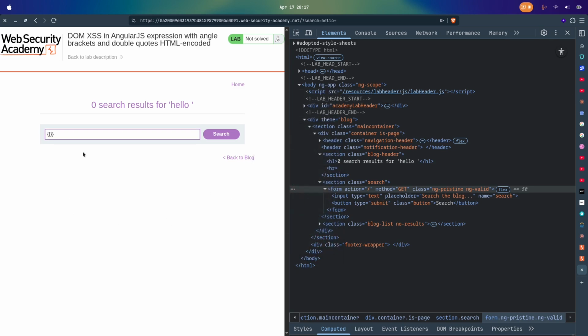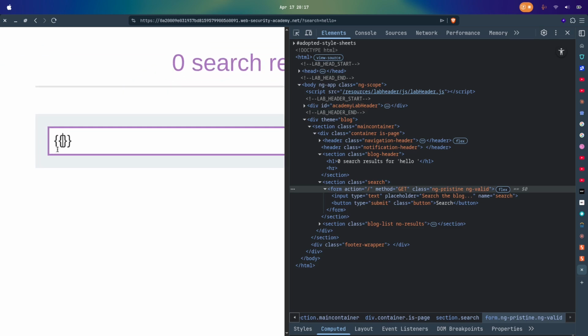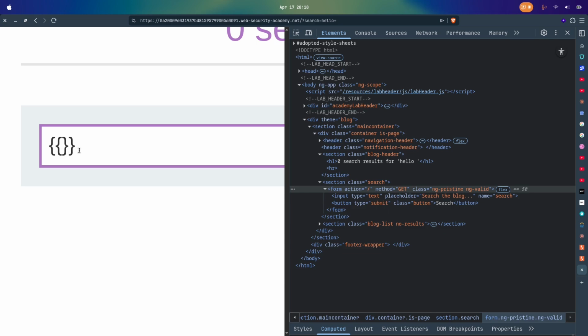Okay, guys, are you getting it? I am trying to say that there was a very common vulnerability in AngularJS that we can call any JavaScript functions in AngularJS by passing them between these curly braces, double curly brackets, as you can see.